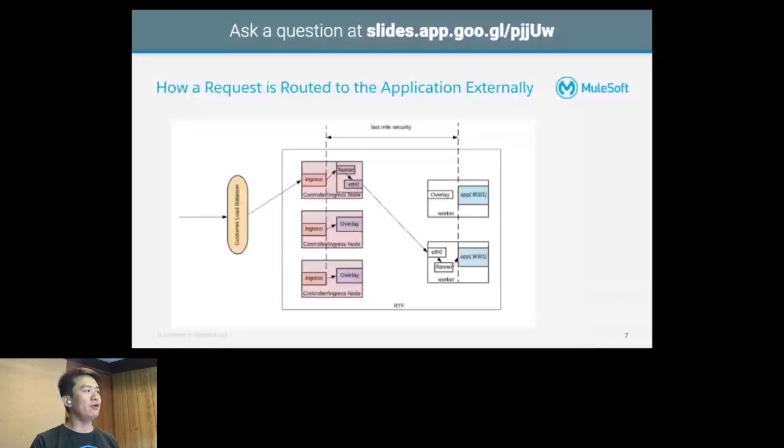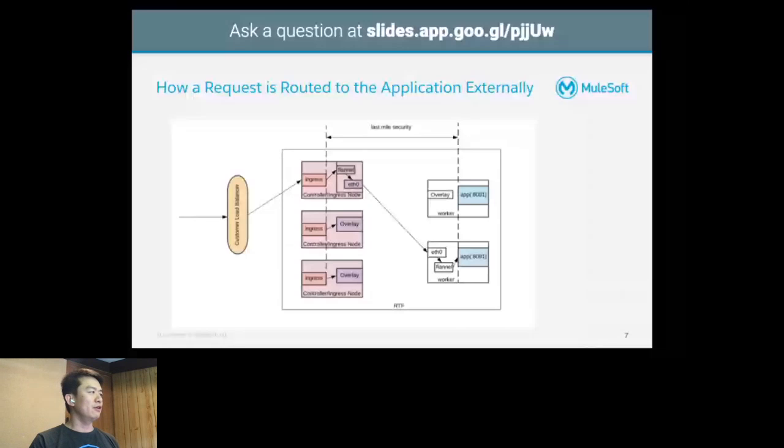Ingress nodes. And Ingress gets the request. It checks the host header, checks the path, and then maps to the application. From Ingress to the application, I highlight the Flannel in this diagram because it's a cross-node communication. We'll talk about the Flannel in a minute. Basically, we need to keep this in mind because in some old versions of RTF, the Flannel overlay network caused issues. This issue was fixed, but some customers are still on the old versions.